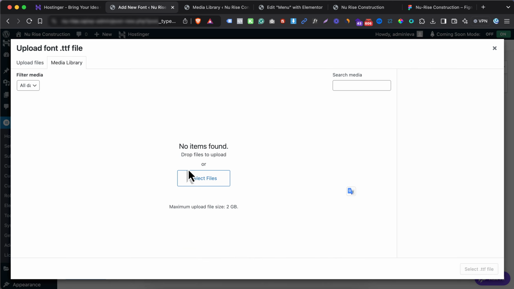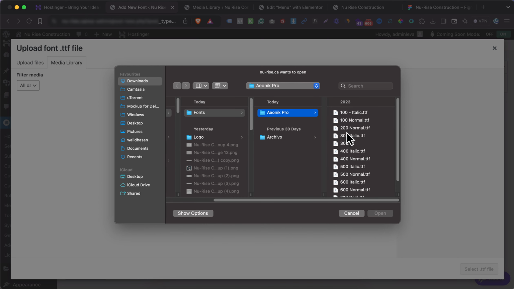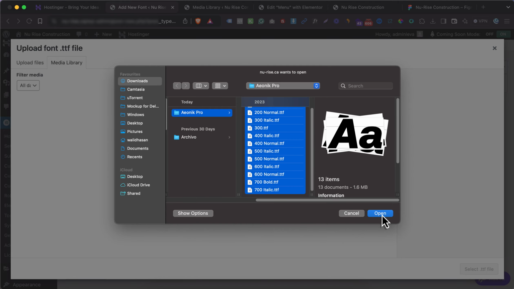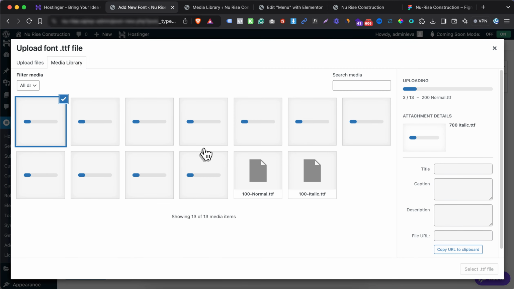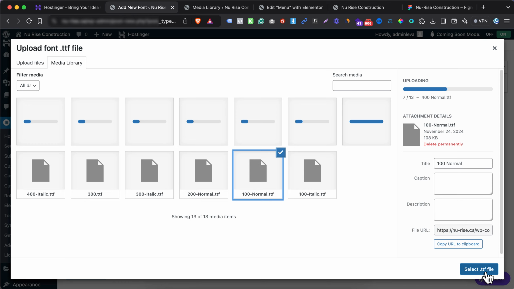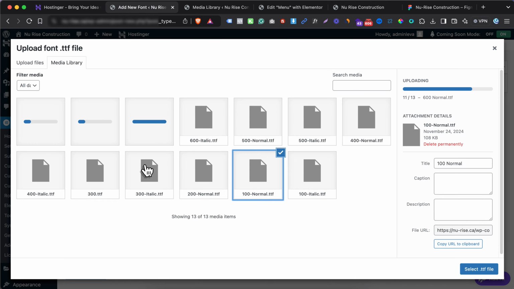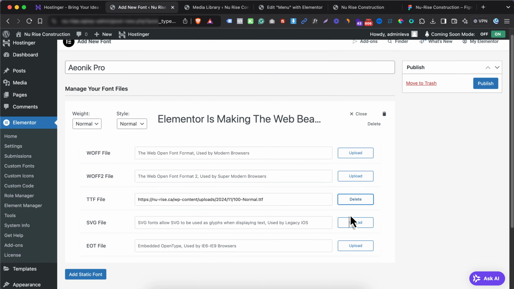So upload the font. Okay, let's upload all the fonts. Open. This is the 100. I think we need 100 anyway. Let's add the 100. So this is the 100, it's normal.